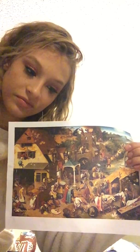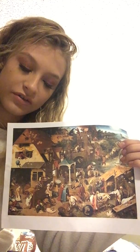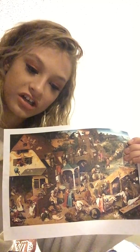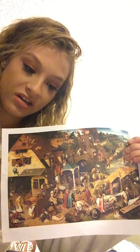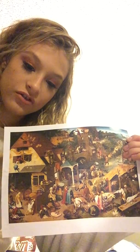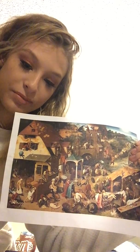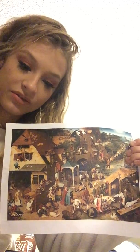Bruegel not only created depth, but also did an excellent job of using a mixture of different types of line work. He used very straight, narrow lines to create the architecture and architectural details, but he used more curved and thick lines to show movement in the humans and animals. As with the lines, the shapes are just the same. He used round shapes to show people in life. He used geometric shapes to show buildings, not to mention the detail he used to depict grass, dirt, and even the movement of water.